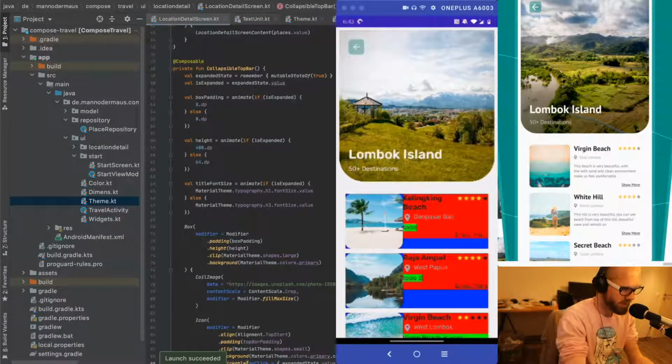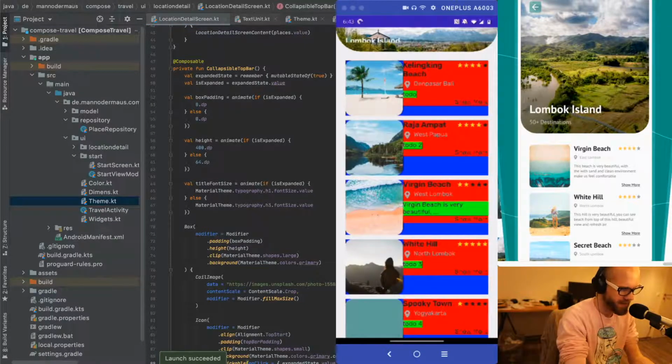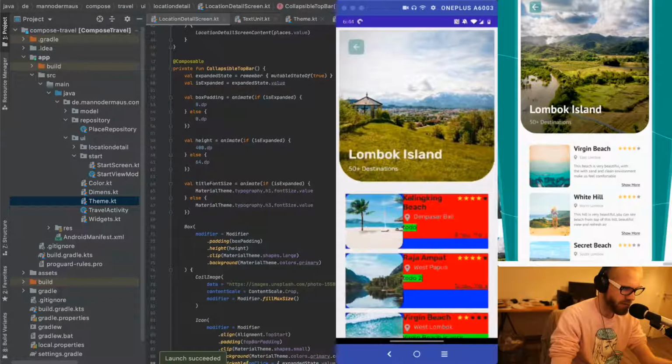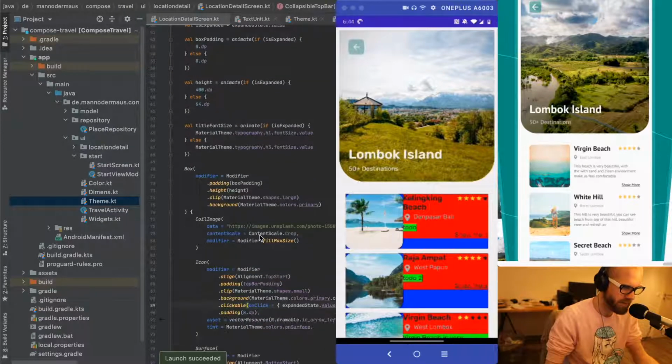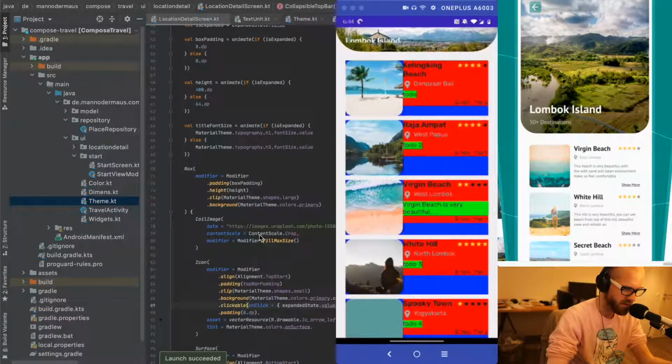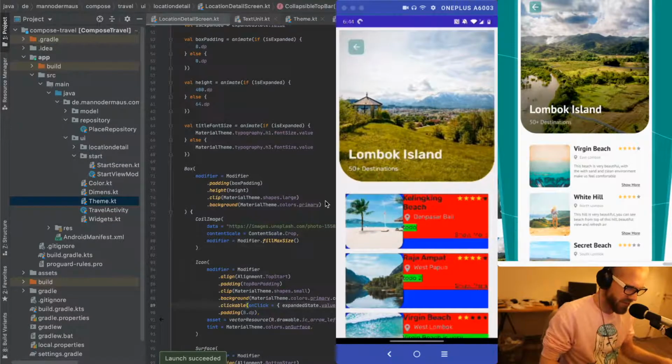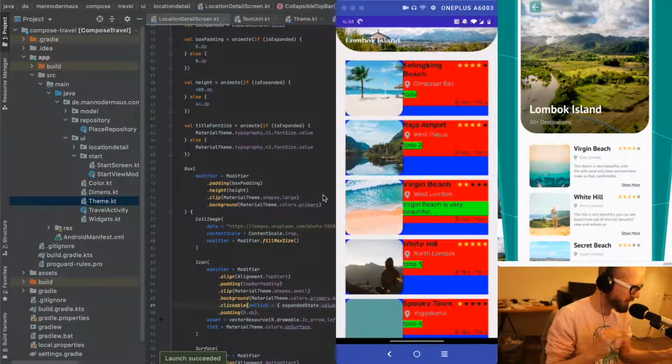Alright, let's see. Clicking now. Okay. Well, it's very broken. But I think it does animate already what I want it to animate. I'm afraid the padding of the box is gonna be a bit of a problem. Like, it does work nicely with the clip already. So I want to animate the edges of the shape, because these are really, really round and they should not be anymore in the collapse state.